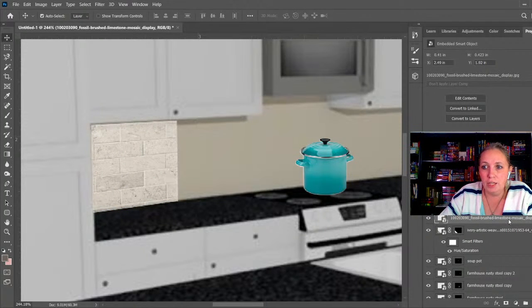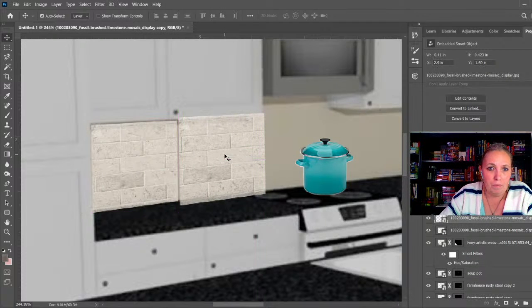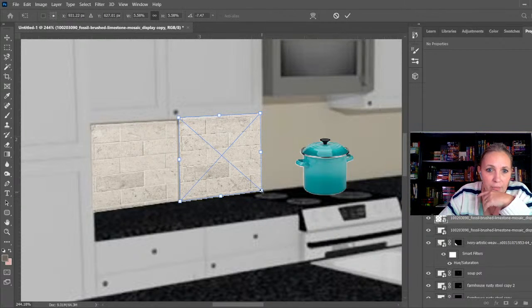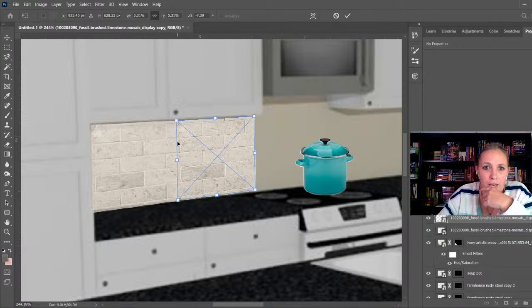And now I'm just going to keep copying. So duplicate. I'm going to try and move it down just a little bit. Maybe that'll get me to where I need it without too many changes. And then I'm just going to arrow key over. Okay, that worked really well.